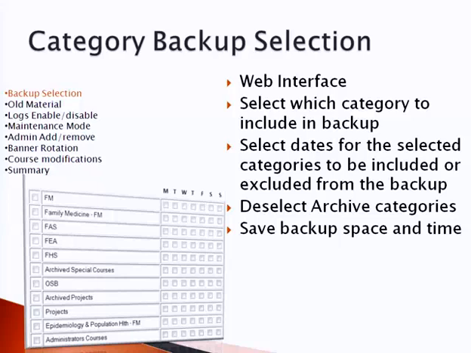which date to back up. On the Moodle side, I just turn on backup and enable it to run every single day, let's say at 1 a.m. Then from this interface, I can override this and choose which categories to back up, because we have archive categories, courses not being used in this semester. I don't want them included in the backup, taking backup space on tape and runtime. So you can just select and deselect.